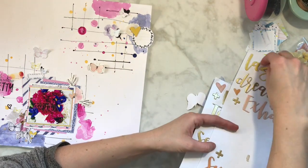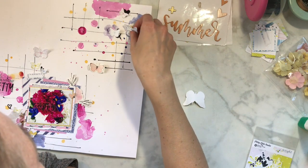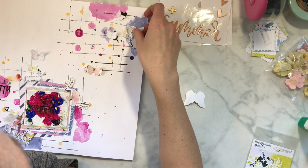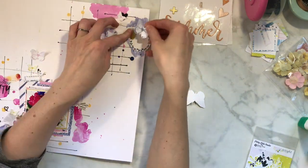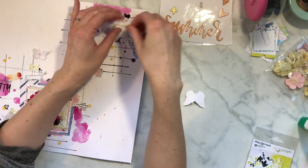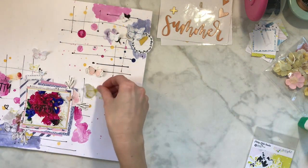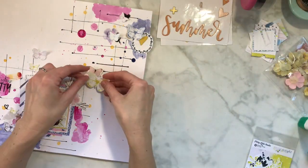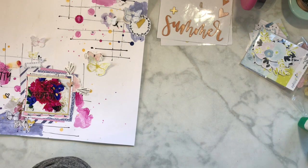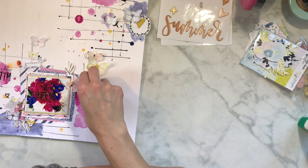I decide I want a heart here first, and it ends up looking so much better with the heart here - it needed that pop of yellow. They just kind of bring all those colors together. I'm not exactly sure how I want it - I don't want to cover the heart up because I want it to look like a heart. Then I move it down a little bit and more towards the middle, and I really like that you can see the heart so much better - you can still see that butterfly and just a touch of that white flower.